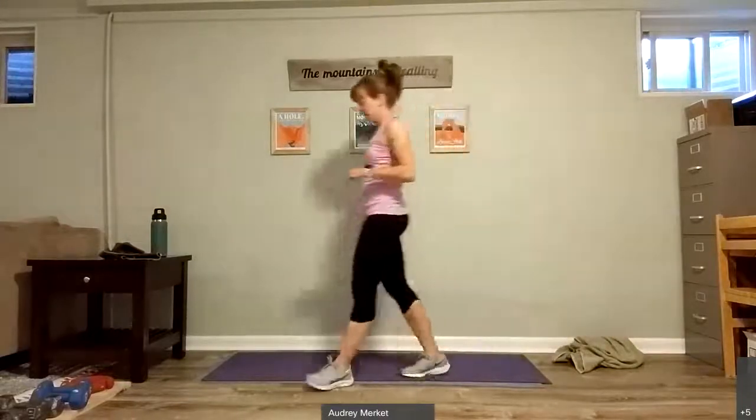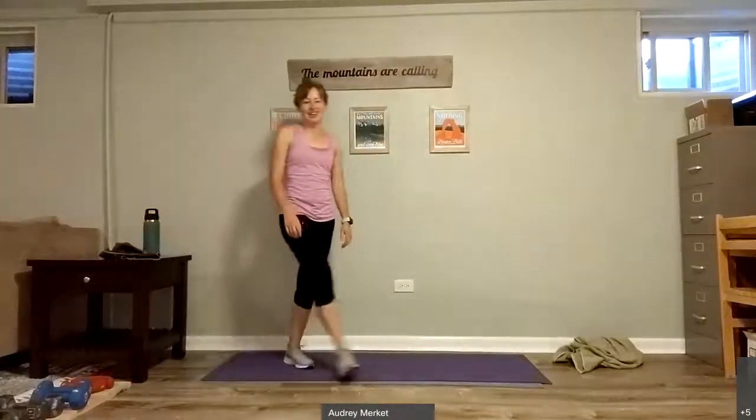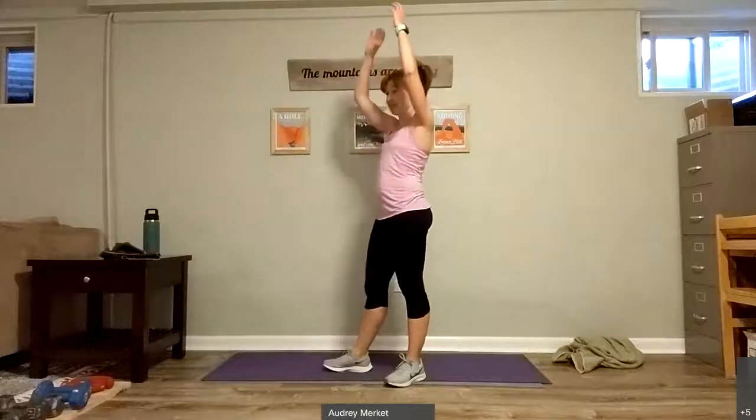Stand it up, catch your breath, and we'll start over at the top, but with less reps. That's a lovely little change, right? All right, so I'll refresh your memory. We started with that alternating reverse lunge. The first 14, because remember I have to do 14 each leg, we're going to be doing the overhead arc.